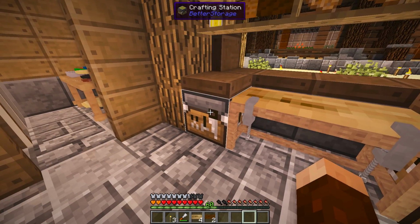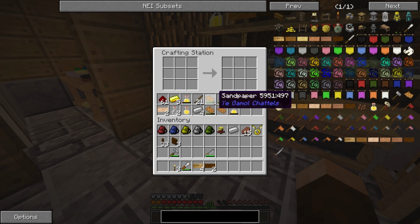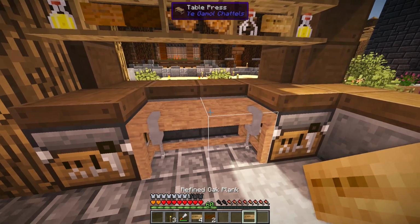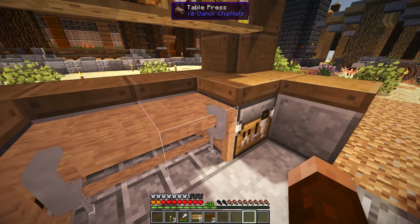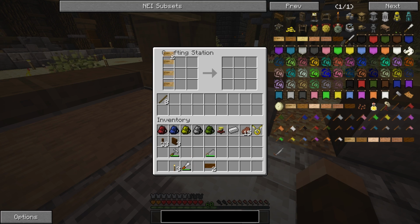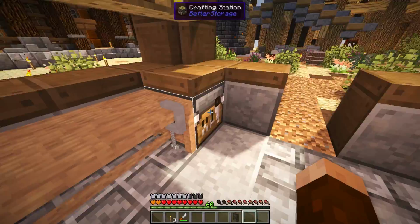Wonderful. That's what I love about these little extra crafting stations. They get the little extra storage in there. Quite handy. So this is refined, and that's refined, and this is refined too. Perfect. So let's jump over here, and then we'll stick that one over there, bring that across there, click that across, and wardrobe. There we go. We've got ourselves our wardrobe.